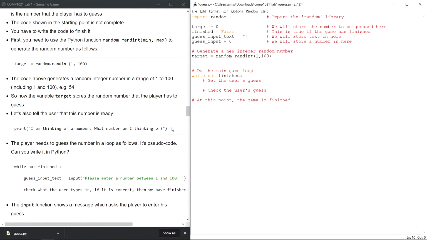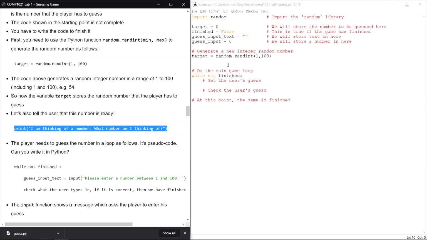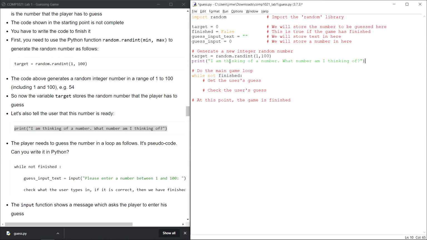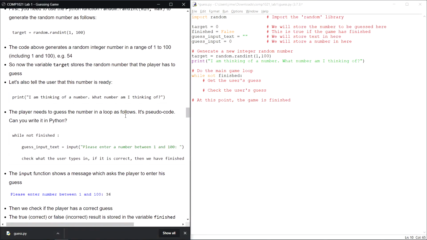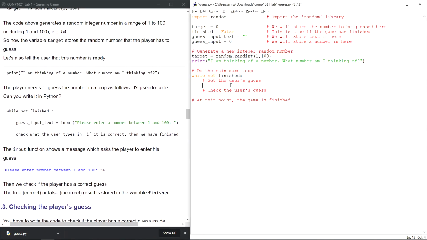After we have prepared this number, we ask the user, okay, I'm ready. Please guess what number I am having. After this line, we'll go to the game loop. And remember, when you deal with the loop here, Python cares about the space. So remember to have the correct indentation. If you don't have the correct indentation, it will regard it as a wrong program. So don't forget it, okay?